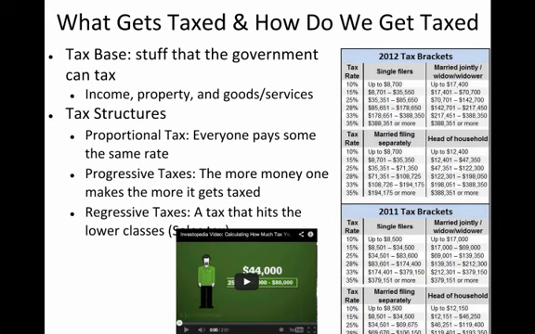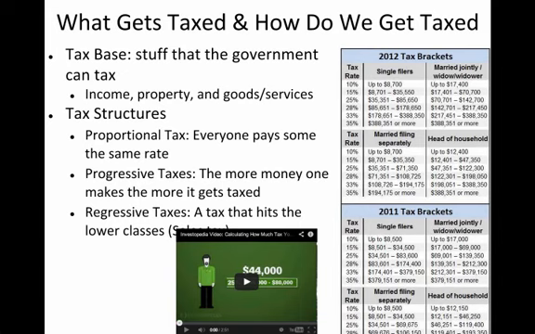It's kind of a fair system in that everyone pays the same tax rate on the money that they make. But what this progressive tax does do is tax wealthier people at a higher rate. You can see that in 2012, 35% is the tax rate if you make more than $388,000. So that's how the tax brackets work.